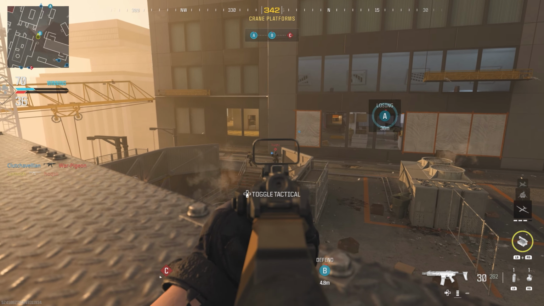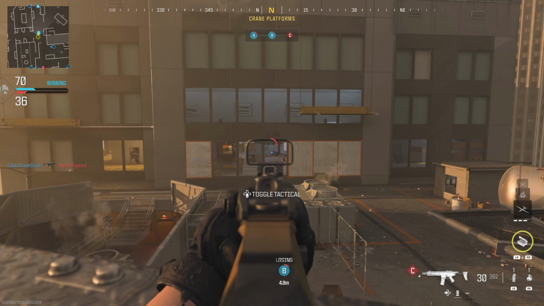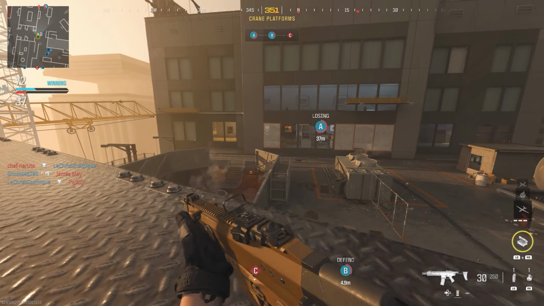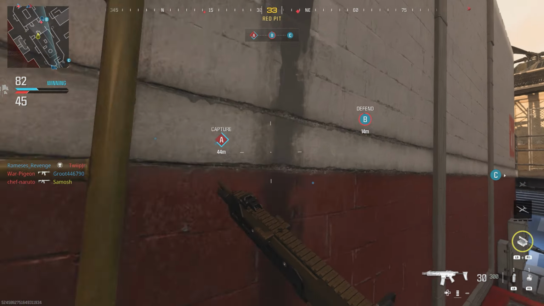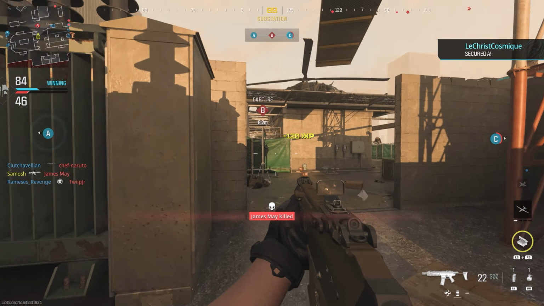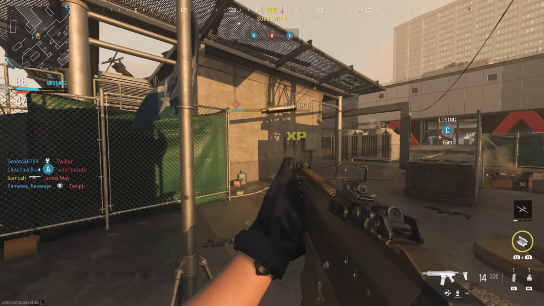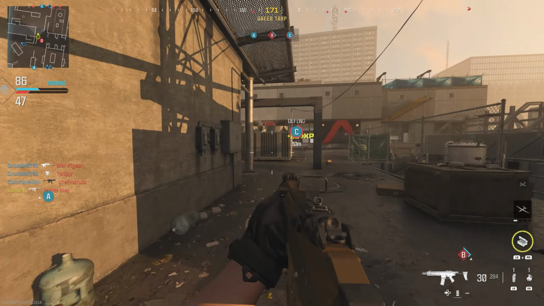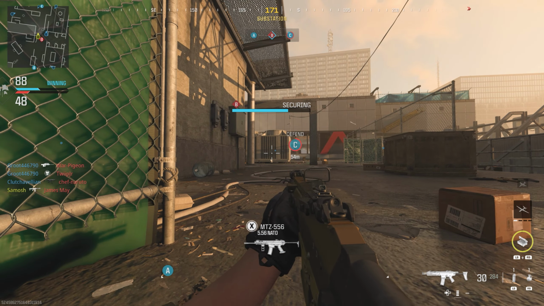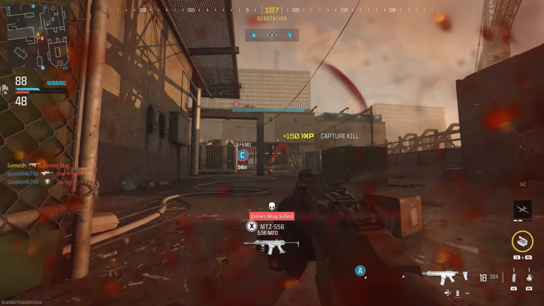See, look. Enemies taking Alpha. Enemies securing Bravo. Enemies securing Charlie. Enemies taking Bravo. Took Alpha secure. Changing map. Friendly fire. Watch it. Yikes.